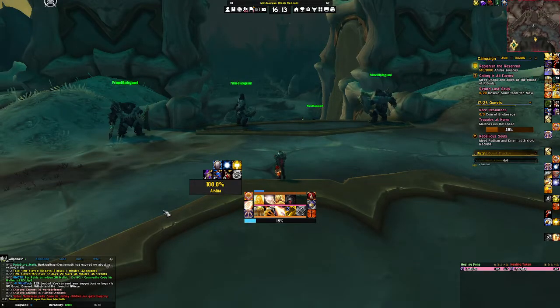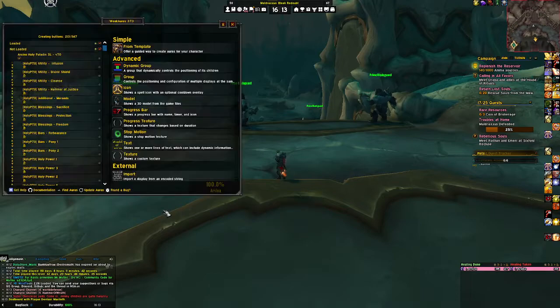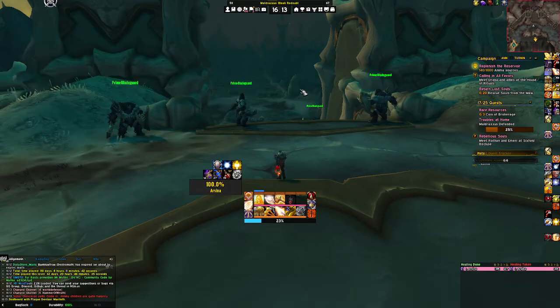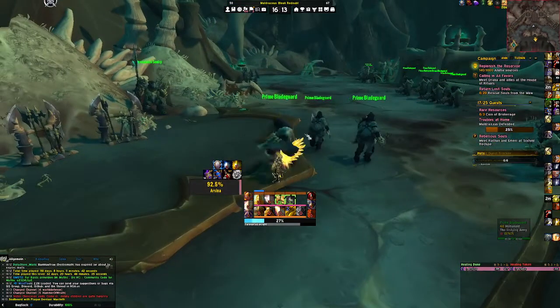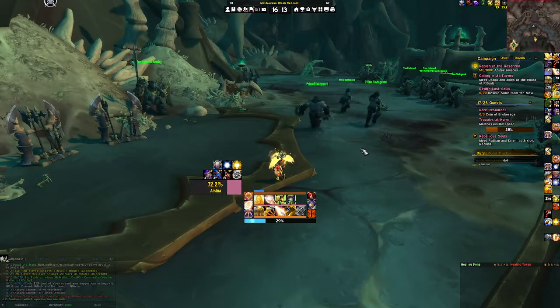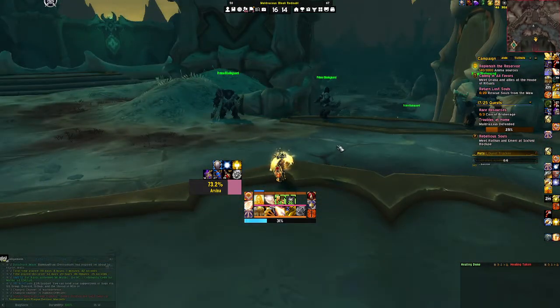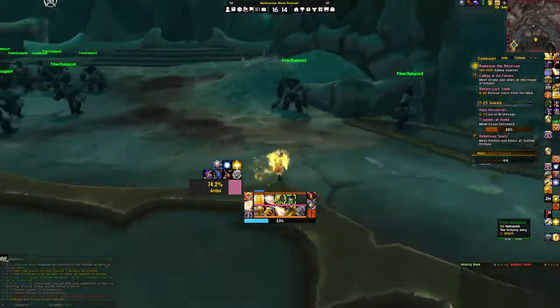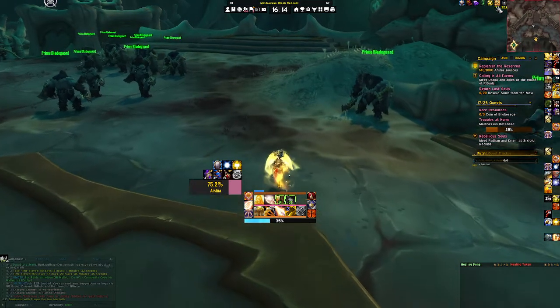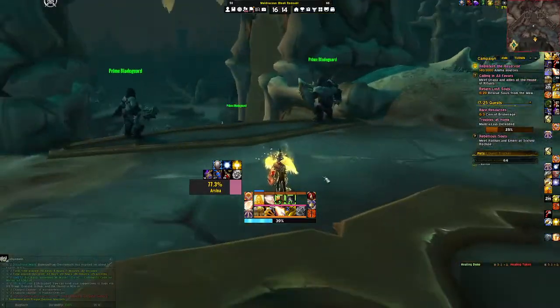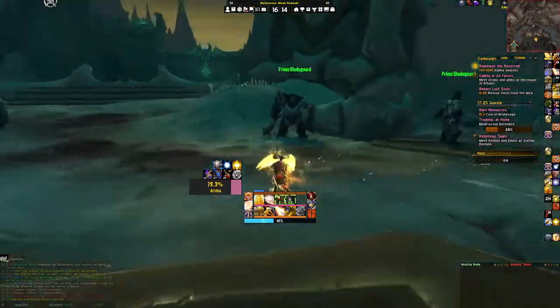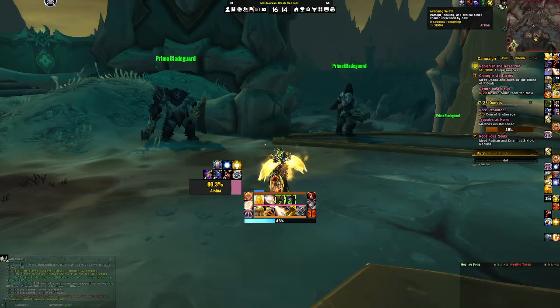Out of a Reddit question, I wanted to show how to create a cooldown with WeakAuras, which also shows you if the cooldown has a buff that activates, just like Avenging Crusader. If I use Avenging Crusader, it shows the buff of 18 seconds of Avenging Crusader left, and also the option to remove the visibility of the WeakAura when you're not in combat and the buff is not active and the ability is not on cooldown.